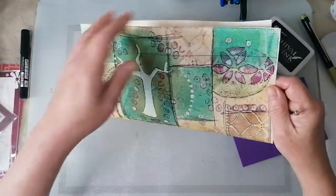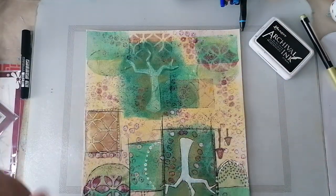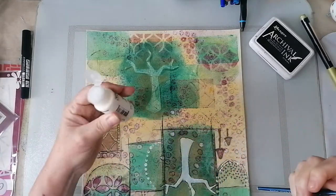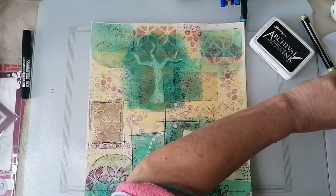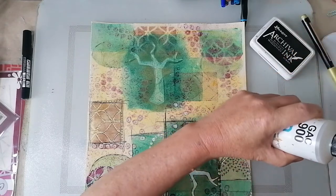So yes, I went to town on that side so I just need to do the same on this side. I've just got the golden white titanium here, which is what I painted the tree with. So I've got a palette to the side — mix it with a little bit of the old medium.